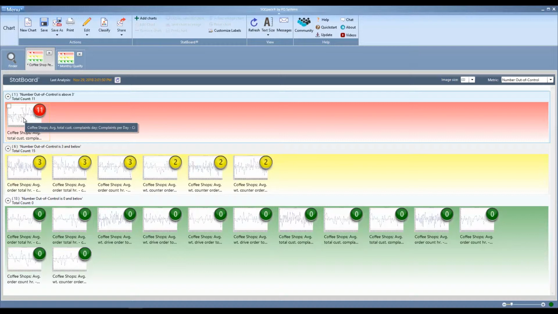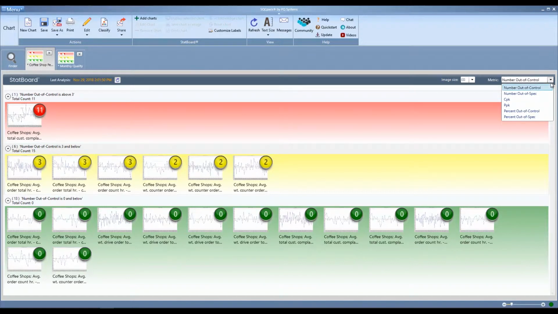Now, as I mentioned here, you can rank several different ways. This is out of control. Maybe you're interested in ranking based on how they're performing with regard to your customers' requirements. How many data points on these control charts are out of spec? Rank by the percentage of either out of control or out of spec. Even further, maybe CpK is the kicker for you guys. Let's put the processes with the lowest CpK at the top of our stat board here and draw our attention to those. Like I mentioned before, more time back in your busy day to save for other things.